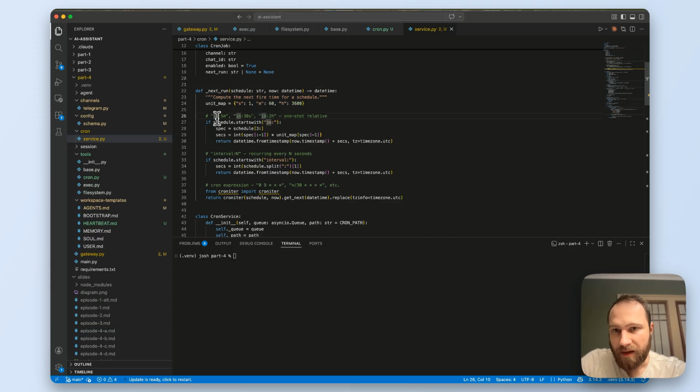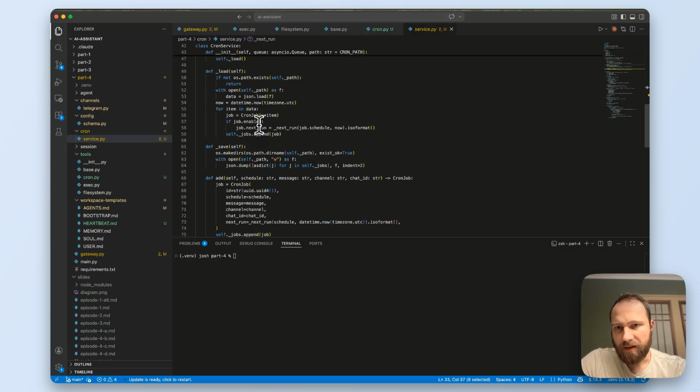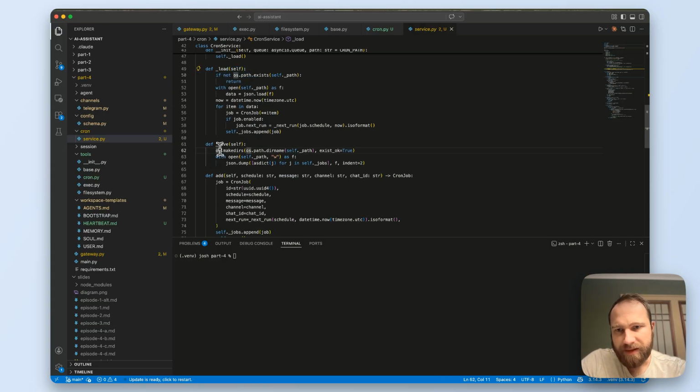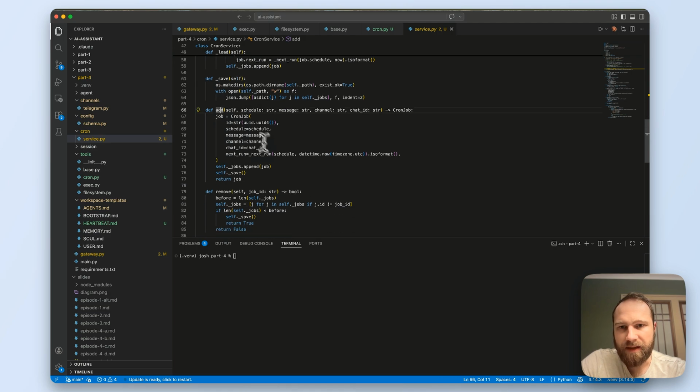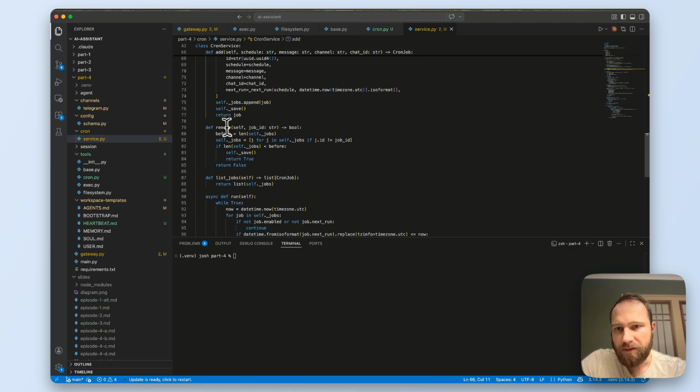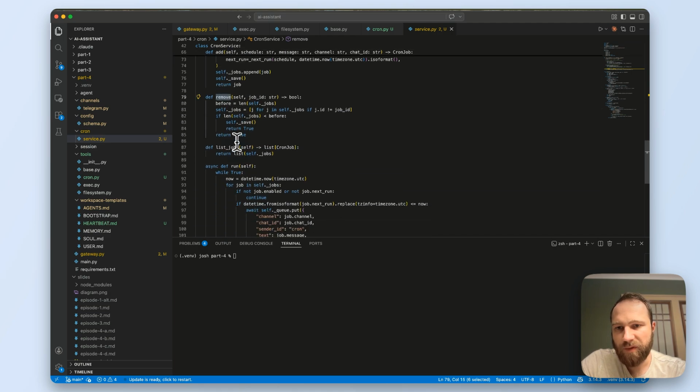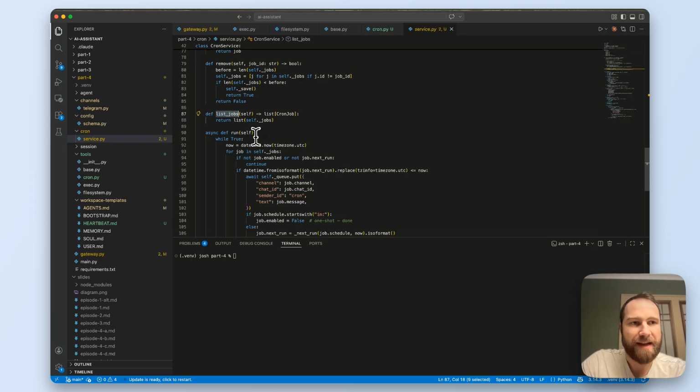This handles the one-shot parsing, like the one-shot schedules. This parses the intervals, and then this parses the cron expression. What else do we have here? This loads it from file. This saves it to file. This is the add method to add a new task, remove a task, list all the tasks or jobs.